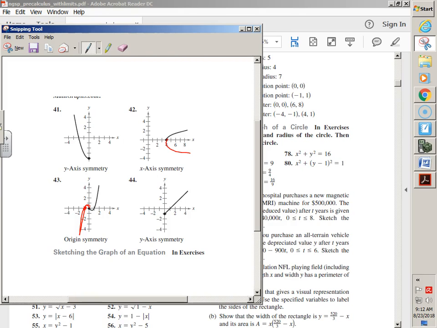Origin symmetry. It flips over and down. So the over would have been the W. That would have been y-axis symmetry. But it also had to flip down. So that little Humpty Dump is going to be in the opposite quadrant, like 180 degrees away, not the fourth but the second, not the first but the third. So they had to repeat, copy each other over there.